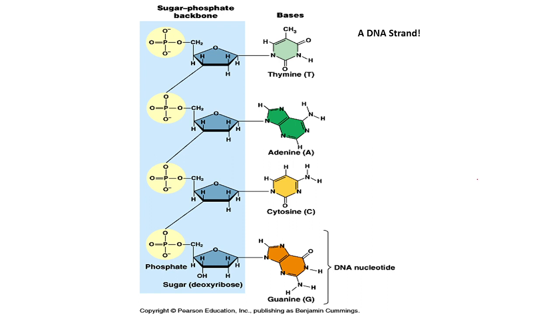Now if you think of a DNA strand, what happens is that you have a thymine, you have adenine, cytosine, and guanine. So this is a DNA strand. Similarly, this is all the joining. This is the 5 prime phosphate group, and as you can observe over here, this is the 3 prime OH, and this is the 5 prime phosphate group, and this is the 3 prime OH.